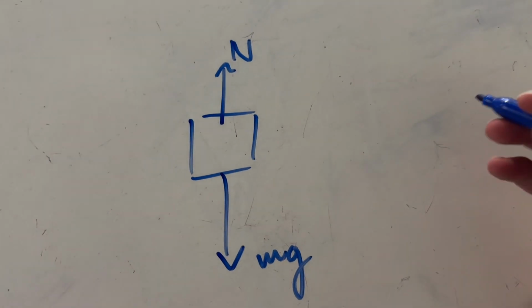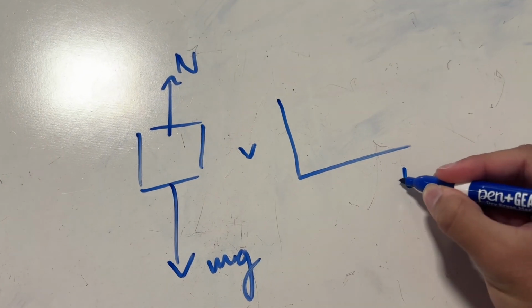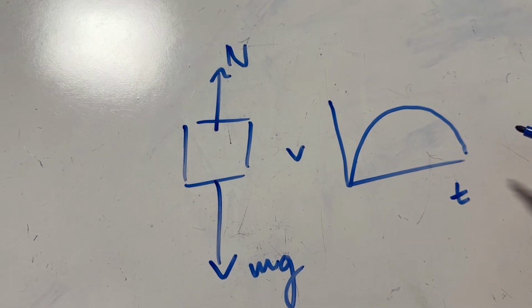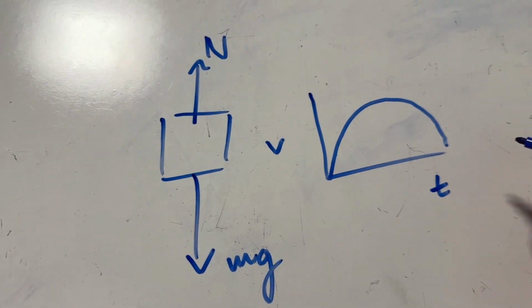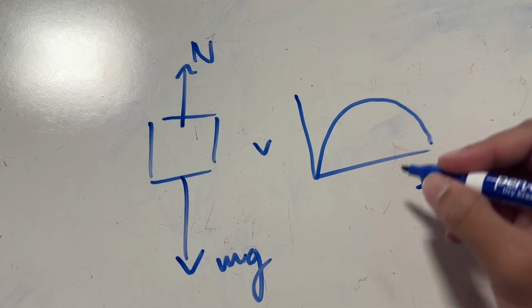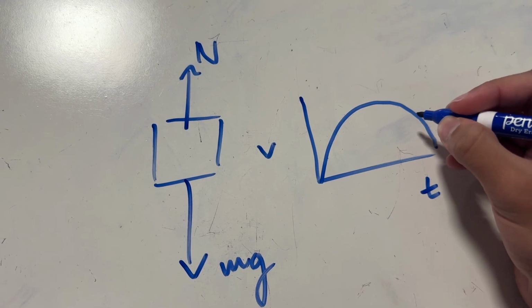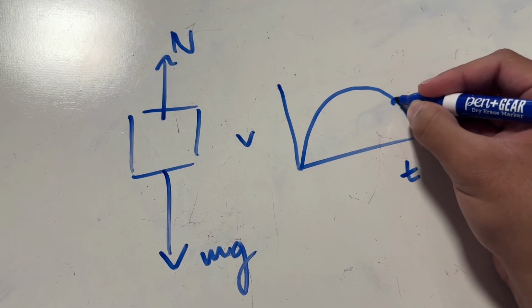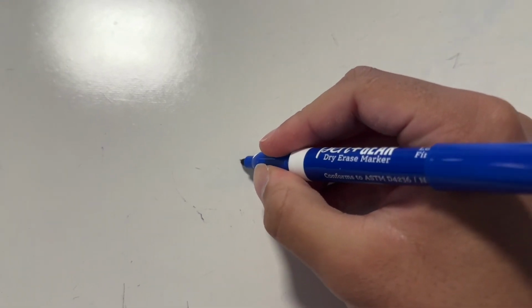So we're given a graph of velocity versus time, and it looks something like this. From the situation I just described, we need to pick the time where the acceleration is the most downward. If we look at the velocity versus time graph, the option that gives us the most downward slope is the correct answer, and that would have to be at 6 seconds, because the slope is going to be like this.